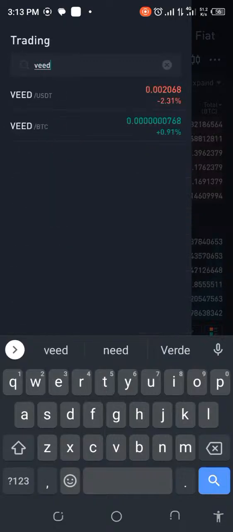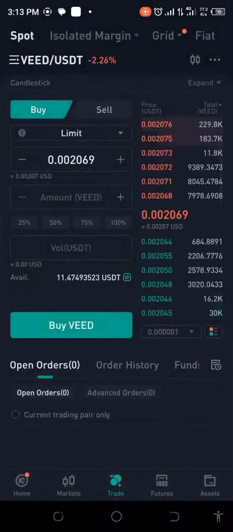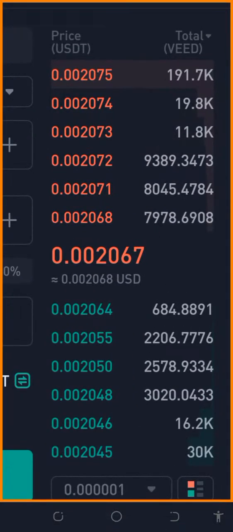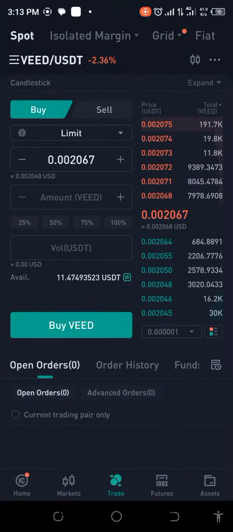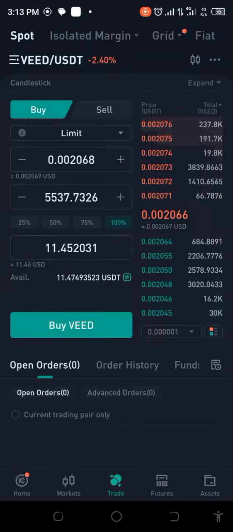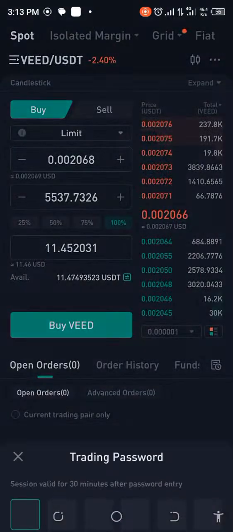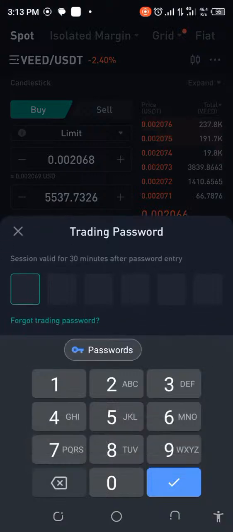Okay, VID BTC. We saw that with the limit order, but using the submissions in the order book, we should be able to make profit. Let me see whether that's possible. We have a good one. I will just choose one of the red ones here and then click on 100%, and we should be able to buy that instantly. Okay, let's go ahead. I'll put in my verifications, and I'll be back.